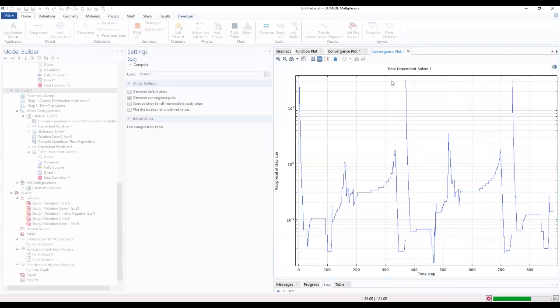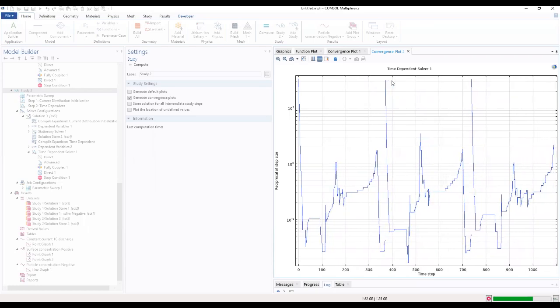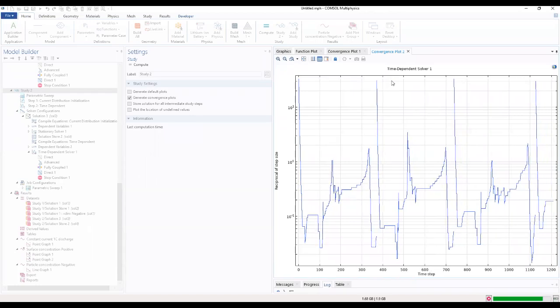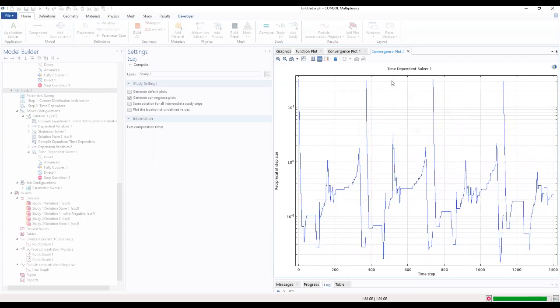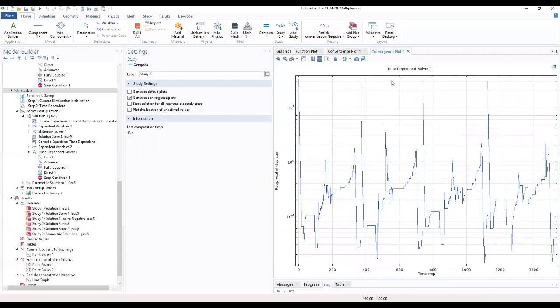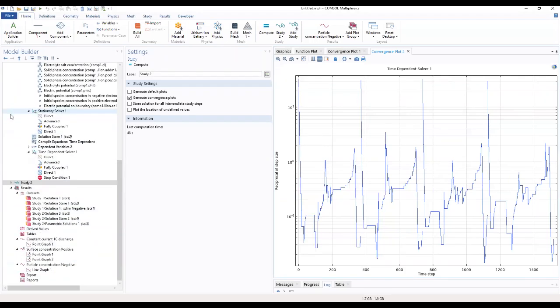We begin seeing some results. So we have our results. Now we go on to add a 1D plot group.